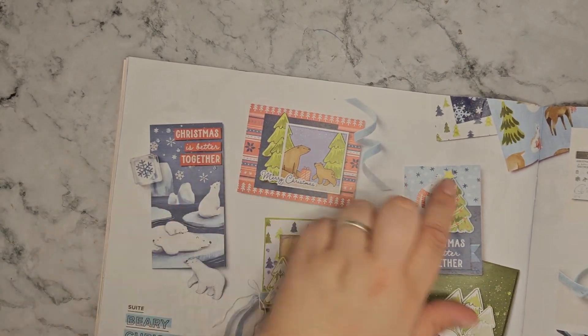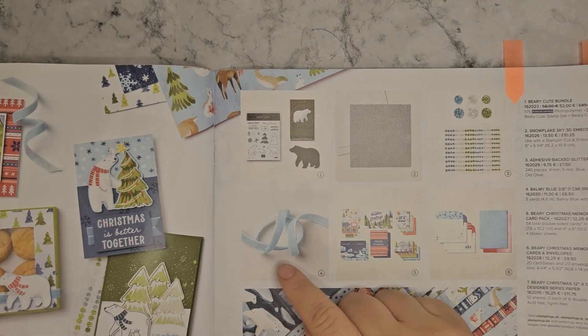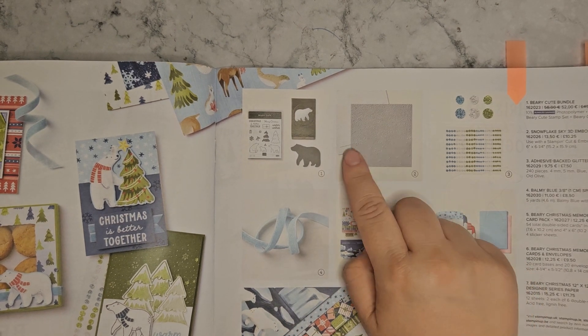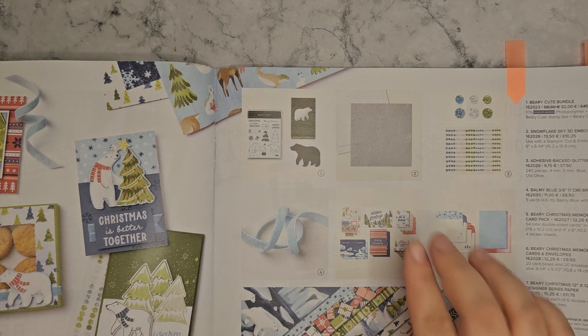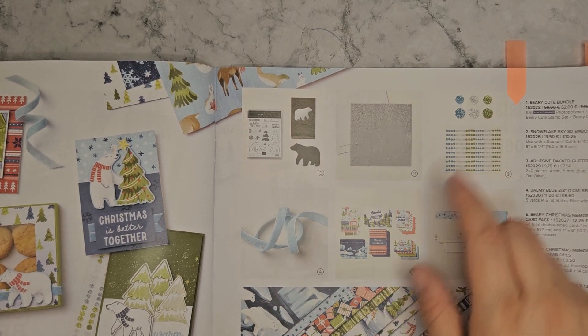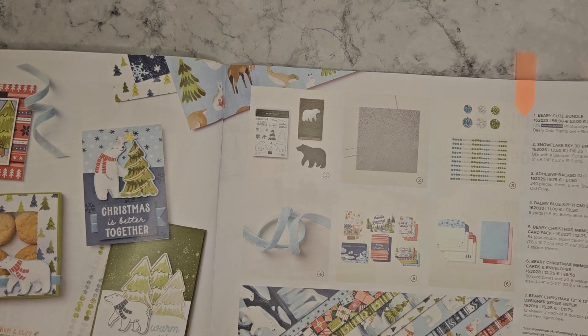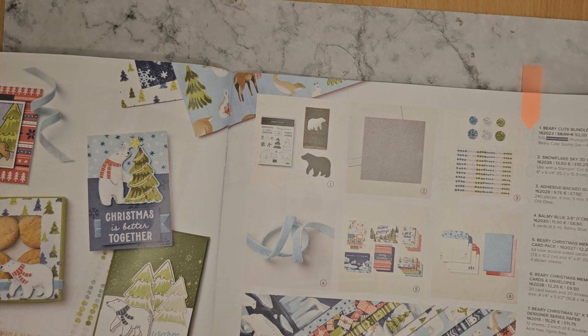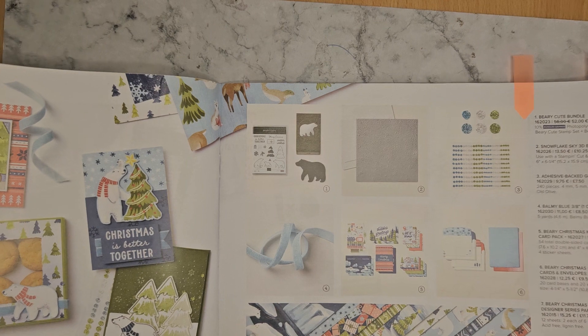Here are just some project ideas with these cards. I didn't buy everything in the suite — I'm not a big ribbon person. And the embossing folder is actually too big for both of my embossing machines. I don't have the big Stamp and Cut and Emboss — I have my old other-branded one — so it won't actually fit in mine. I also decided against the gems, as I thought they were going to be more 3D, but when I saw somebody else's video it turns out they're completely flat and just sparkly, which is nice but just not me.